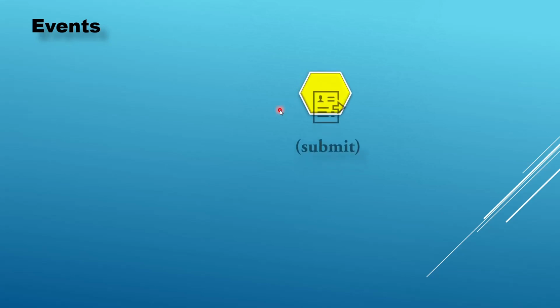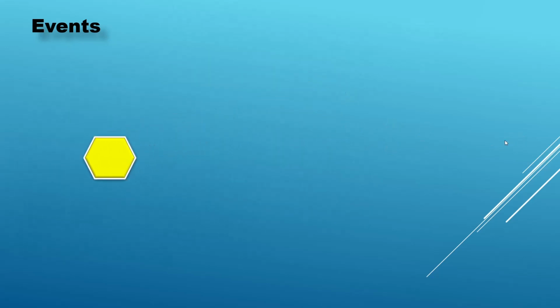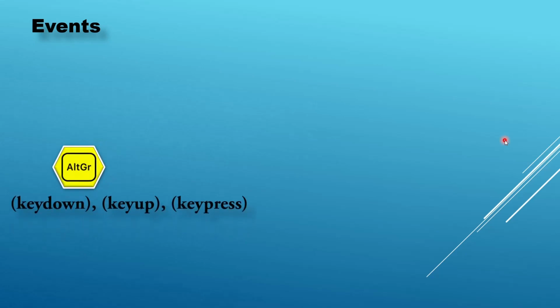So let's go with the next. Whenever you have a form, that time submit will work for you. Submit tells the compiler that whenever the form is submitted, you can hit that function. Same way you can write submit equals to and then the function name. Okay, let's go to the keyboard. If you want some function whenever you press a key, whenever key up or key down, you can write those with the help of keydown, keyup and keypress.